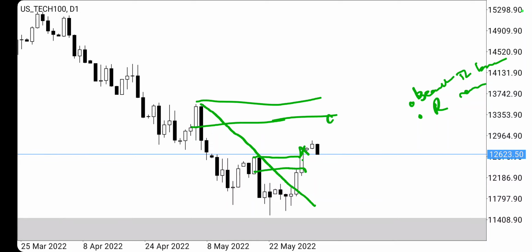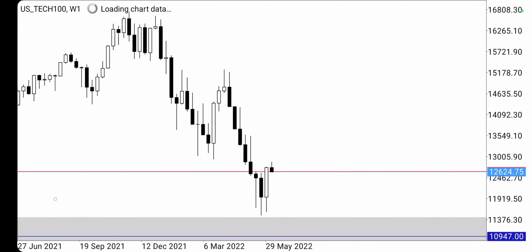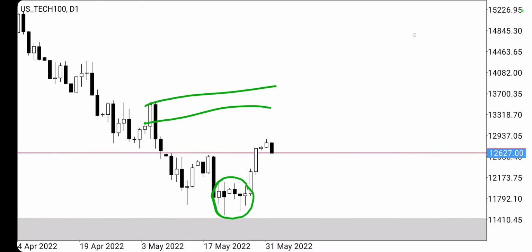If we are buying, this is where we're going to exit. But remember, it must also align with what? If it is deeper than this, then we are going to use this one. Whichever is hit first, between that weekly trend line and this, that's going to be our area to exit. But we can see we went above that, and remember we were having a discussion about this last week, and I hope you learned something there.